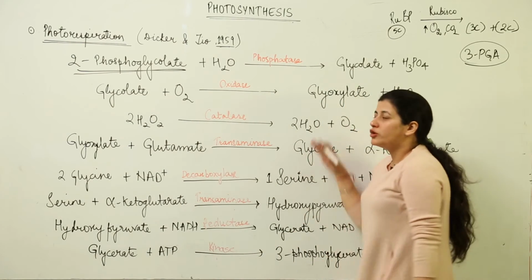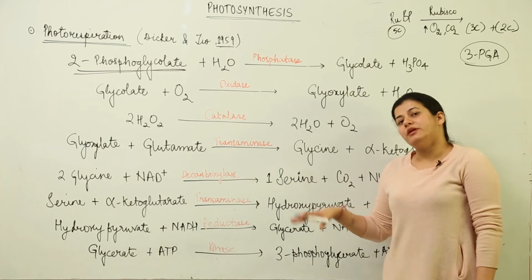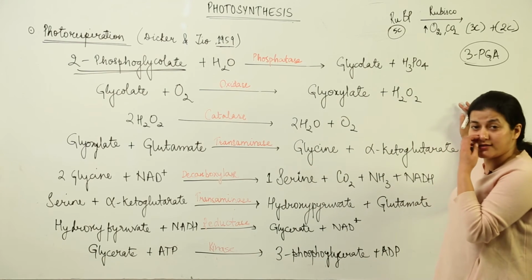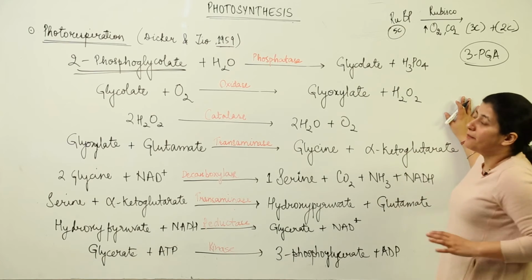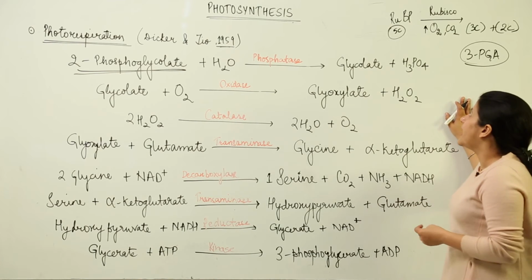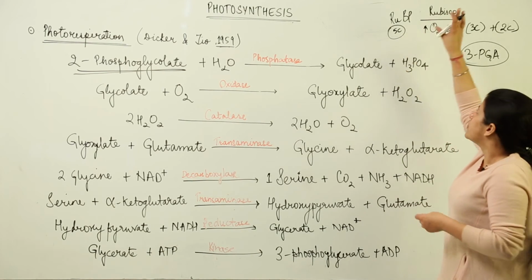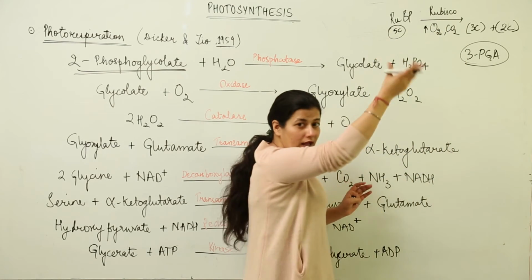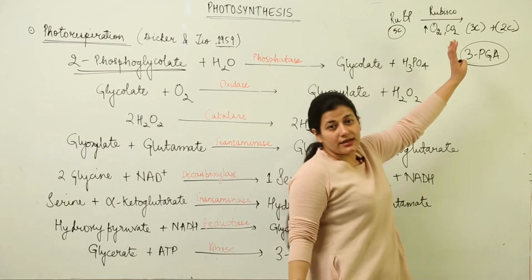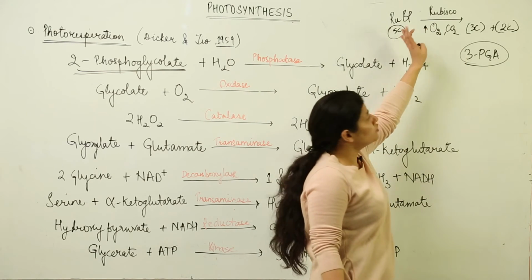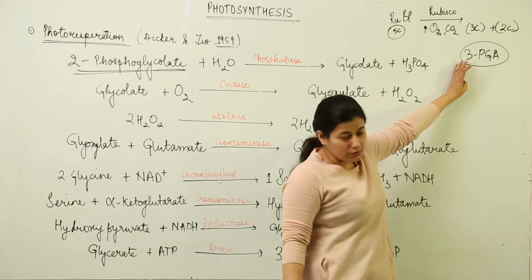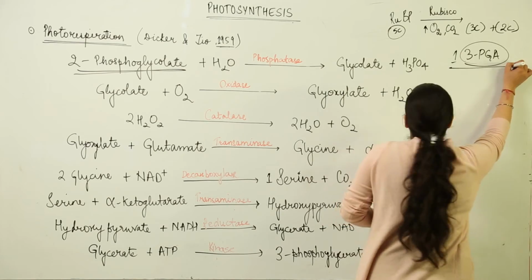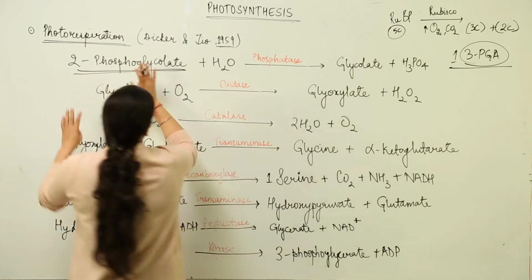enters the photorespiration cycle. You have to remember that photorespiration is also a cyclic process. That is why I said that it is known as C2 cycle. What has happened in the beginning? The point of difference is that RUBP is there, Rubisco is there. Only thing is that at higher temperature, oxygenase activity is higher. So what happens is, instead of forming 2 molecules of 3-phosphoglyceric acid, it forms 1 molecule of 3-phosphoglyceric acid, and the other molecule that is formed is 2-phosphoglycolate.